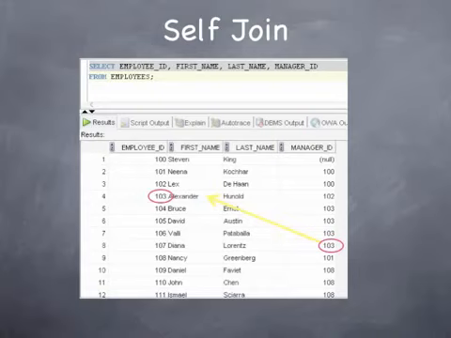Now let's just consider the rows where the values are circled. I have a value 103 that's circled in the manager ID column that corresponds to the row where the employee's ID is 107 and the name of that employee is Diana. Now Diana's manager is the employee whose ID is 103 and the name of that employee is Alexander.